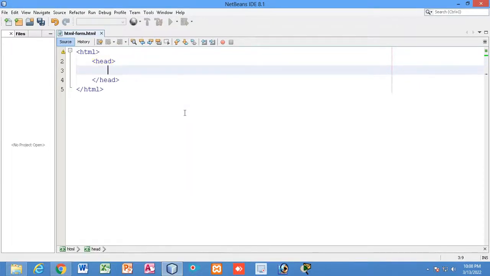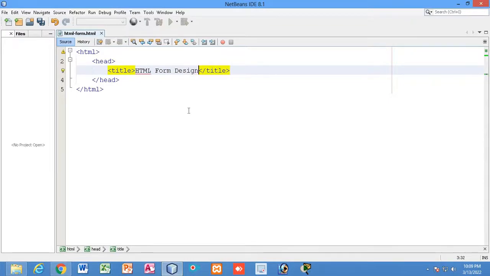Inside the head you will have the title. Inside the title, let us specify a title name as HTML form design.